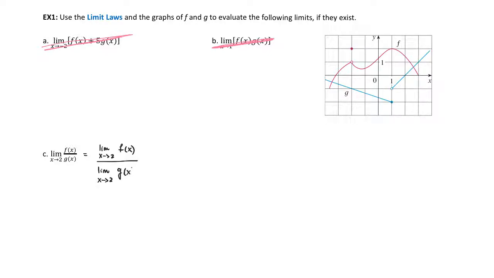And then I look at the graph and see what happens. As x approaches 2, let me locate 2. 2 is right here. This is 2. So as x approaches 2 for f of x, imagine x is going towards 2 from the left and going towards 2 from the right. It appears as if indeed this is the limit. And yeah, that is the limit.